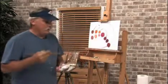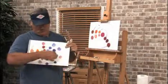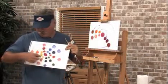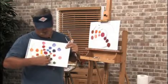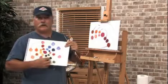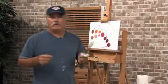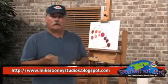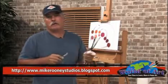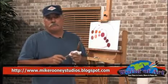You do that all the way around the color wheel, and find out — like here's one I did already — what happens with each combination. It's really neat to look and see all these pinky flesh tones. When you mix green, you get that really dark, cool green right there. So here's the one I use for magenta. I hope that helps you out and helps you paint better and get better color. If you'd like to see more, you can find me at MikeRooneyStudios.blogspot.com. Thank you.